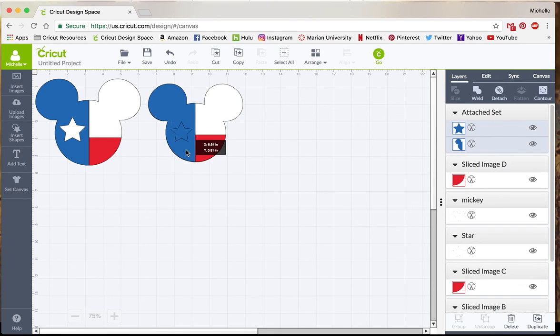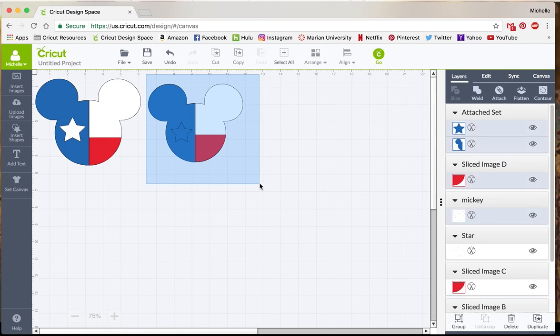So even though it looks like the star is blue, what's going to happen when you go to your cutting mat is this is actually a cut line. So it's going to cut out a star in the blue, and then you just throw it out and you'll have that white background behind it. So those are a couple different ways you can do it. If you find another way that works for you, that's good too.